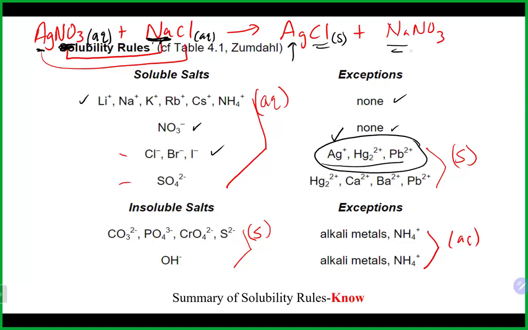Lastly here, if I look at sodium, frankly, that's as far as I need to look. I know it's going to be soluble. I could also look at nitrate if you like as well, which is also going to tell me it's soluble. So this is how we could use these solubility rules to determine if we would get a solid or not. In this case, we actually did get a solid, which means this is a precipitation reaction, and this is still obviously a double displacement reaction. First off, any questions on how to use the solubility rules there?